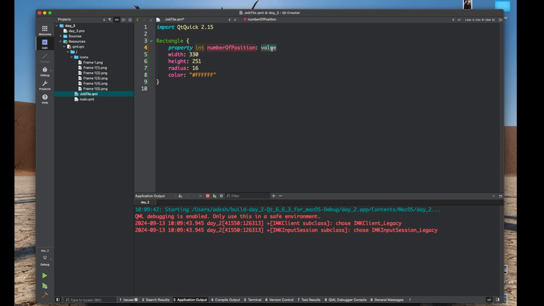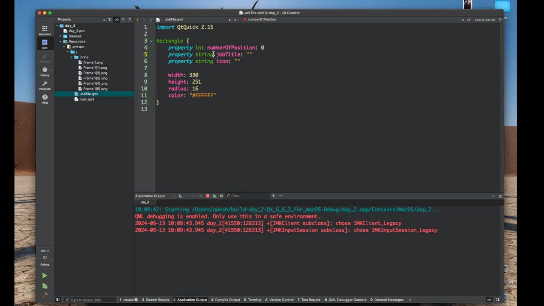And currently assigned with 0. The second property is string type, which is the job title, and assign it empty. The third one is the icon property, and here we take the string type for the icon. This is also empty for now. So we have the three properties now.